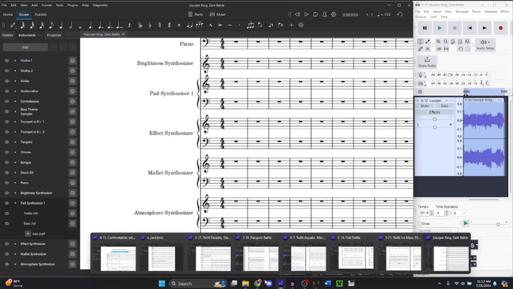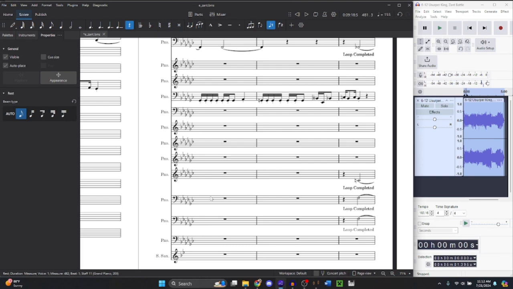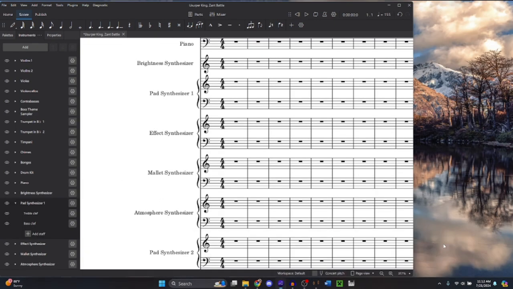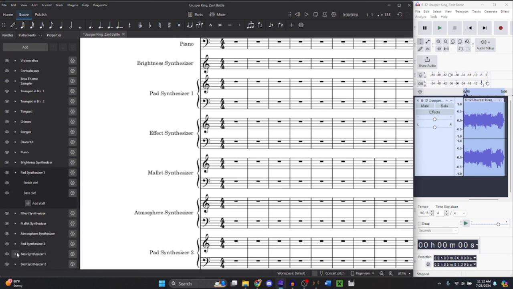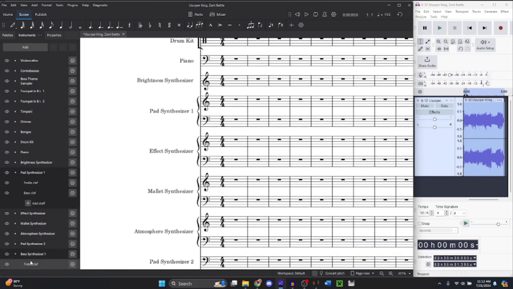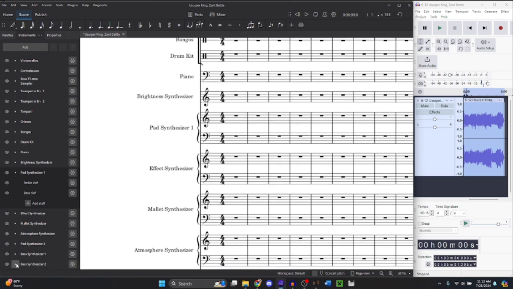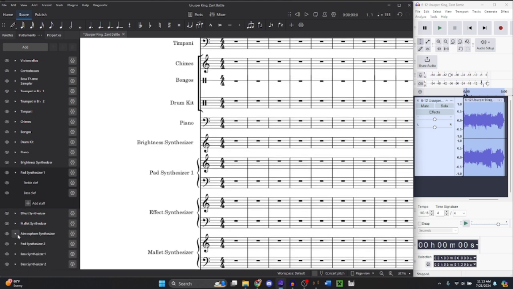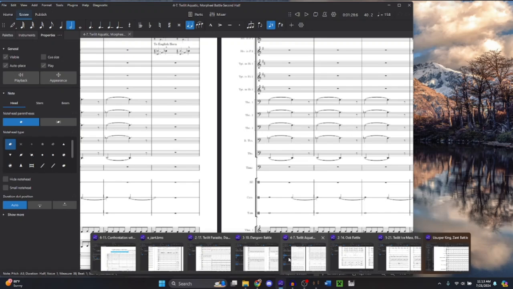Yeah, I don't remember which instrument that is. Yeah, let's just skip it for now. Scroll down for ones that I do know. I know pad synthesizer is only bass. That one's only bass. This one is only bass. Atmosphere, that should only be bass. Mallet gets both. Then effect, I don't... which one is that again?